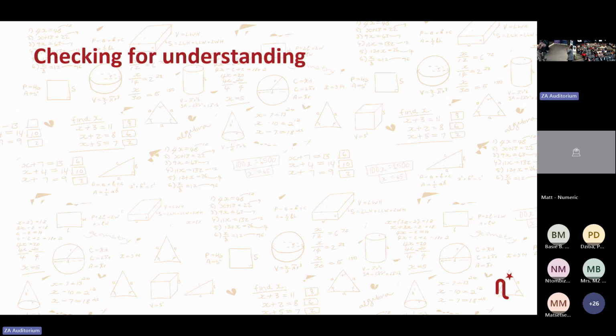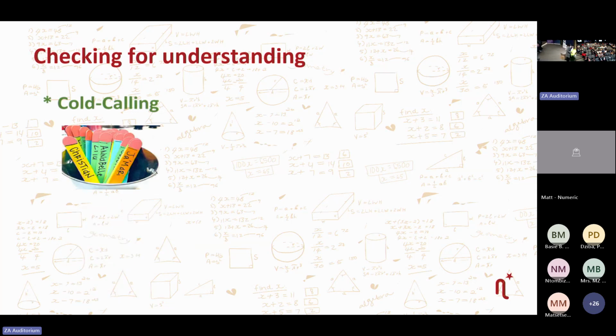And then lastly, we check for understanding. So still part of engaging. And when do you check for understanding in a lesson? When do we check for understanding when we're teaching? Colleagues? Throughout the lesson, right? It's not something that we wait for the end of the lesson. We do something called cold calling at Numeric. Like I said, we use name sticks. And when you're checking for understanding, sometimes we do something called cold calling with no opt-out.